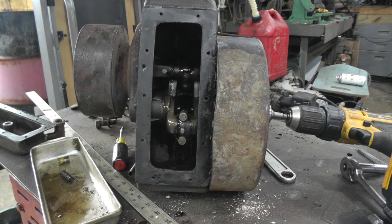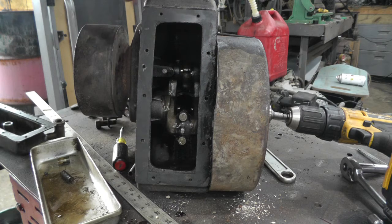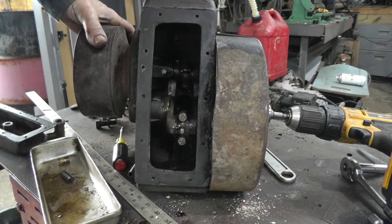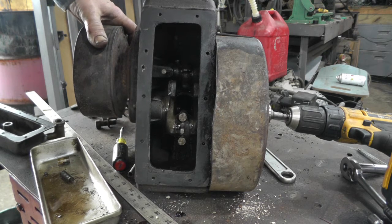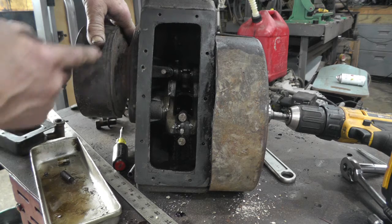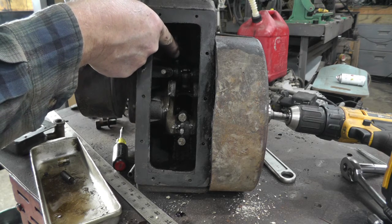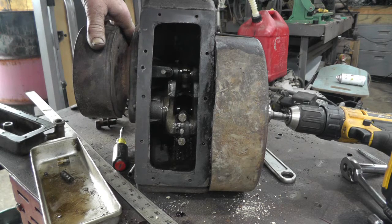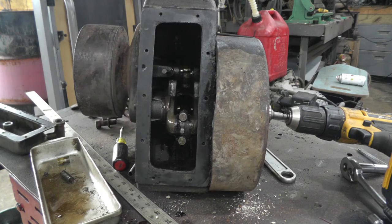Okay, got her stuck back together. I was looking around in there, and it said this output was 8:1, and it's running off the cam. And I thought, boy, that don't sound right. But the camshaft has four lobes on it, and it just runs the exhaust valve, so I guess that's why.